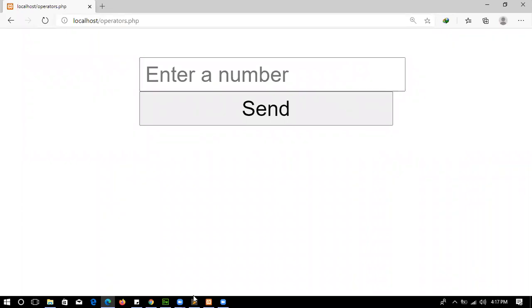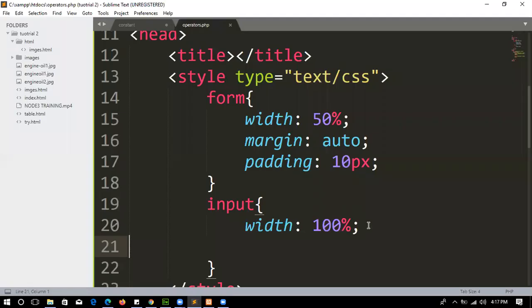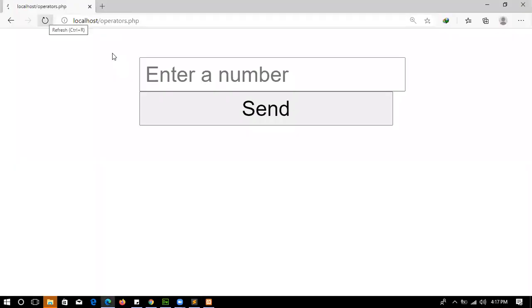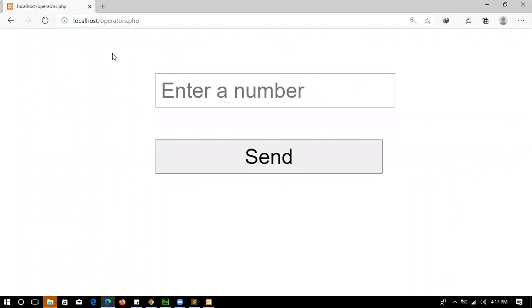Okay, so hope you can see this is the form that I created. Hope you can see.